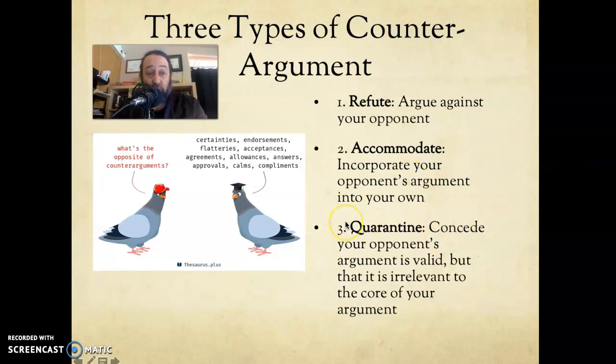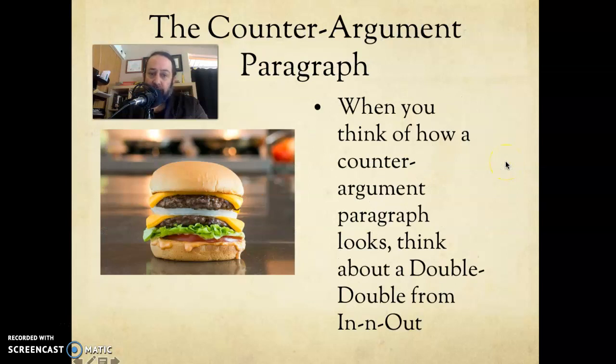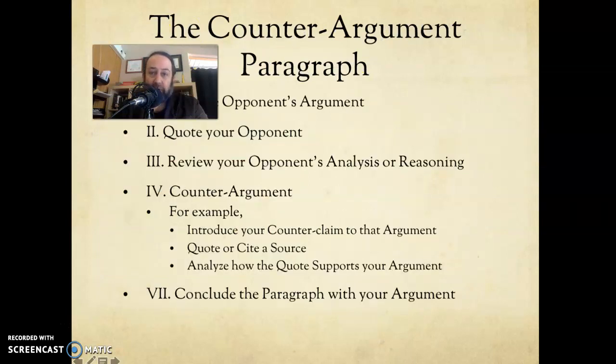The other option is to quarantine, which is kind of a lawyerish trick where you're explaining how the quote that you've quoted, while it is true, it is not relevant. So you can either argue against, you can incorporate an opponent's opinion, or you can try to quarantine, which is to say that it is true, but ultimately irrelevant. Okay, so think of it as a double-double.